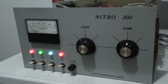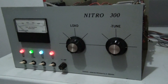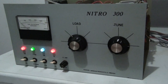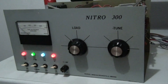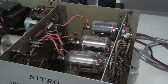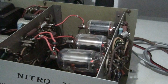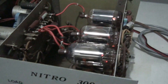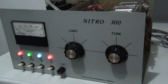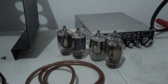A local gentleman here picked it up from another local. When he picked it up, he talked on it for a little while and decided he wanted to put some new tubes in it. I think it was doing 550 watts, something like that. So this one's got fresh tubes in it. This gentleman, after talking on it for a while, it would just quit working on him, quit putting out power. He ended up taking it to Manchester and trading it in, and I bought it at Manchester with the tubes that were in it.